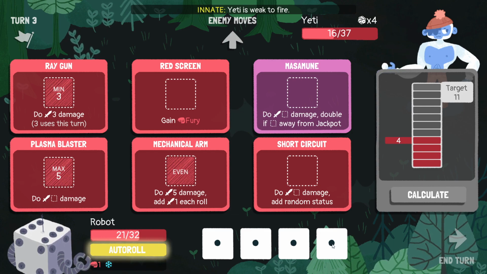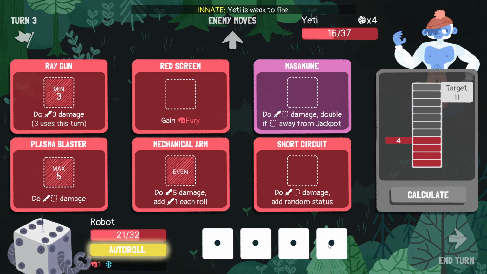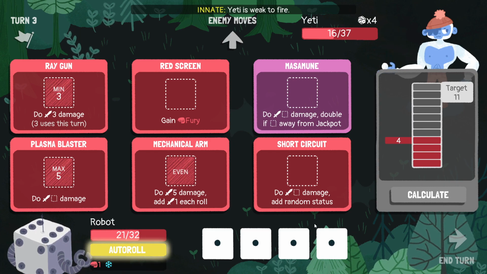What do we want to double? Do we want to double our Mazaboon for an extra 2 damage, or 4, or do we want to add extra status effects?